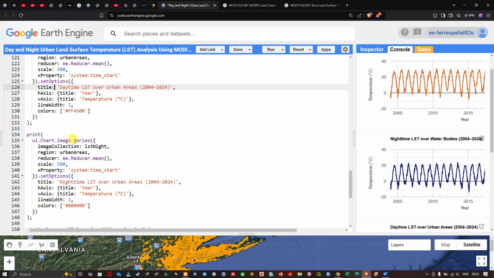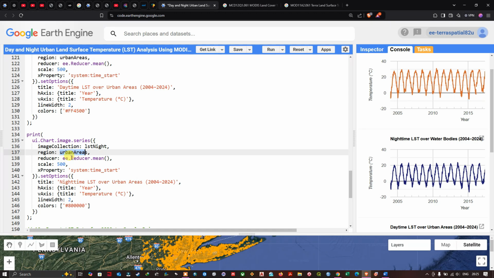And similarly, to visualize our land surface temperature during night, we're going to create a time series chart. For that, we're going to define ui dot chart. Similarly, for the image collection, we are referring to LST night, the nighttime data, and the region is urban areas, that is this particular orange color. We are specifically focusing on urban areas to acquire the mean LST value.